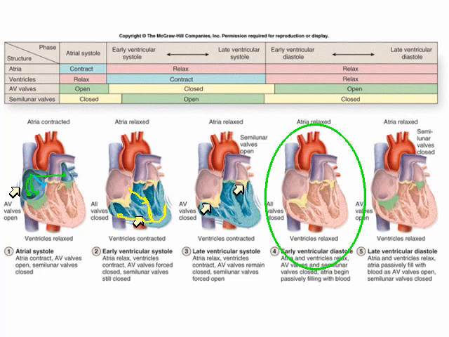And then what we see happening here is basically late ventricular diastole blurs into, if you would, atrial systole. And you have both the AV valves beginning to open in response to the atria filling. And then the SA node firing to the AV node, and the AV node firing to the atrioventricular bundle. You can see how this is very repetitive, right? But you need to take that time to be able to learn it.